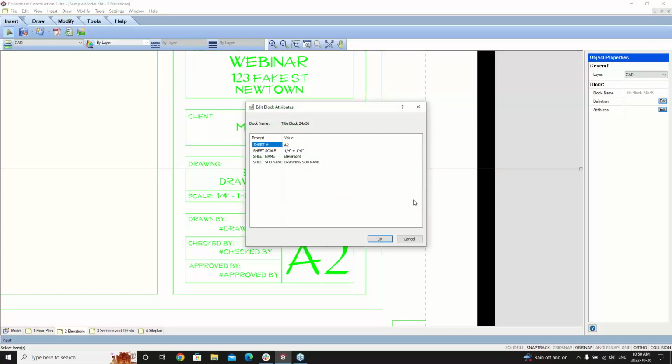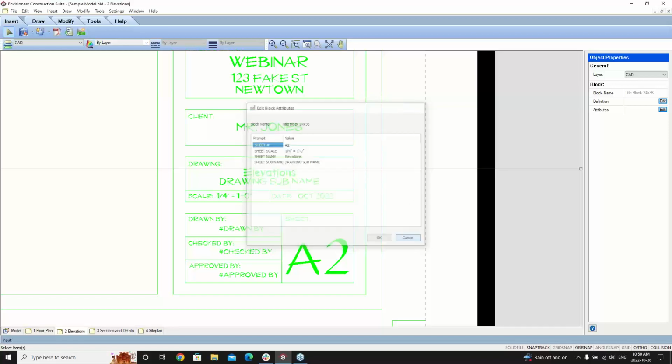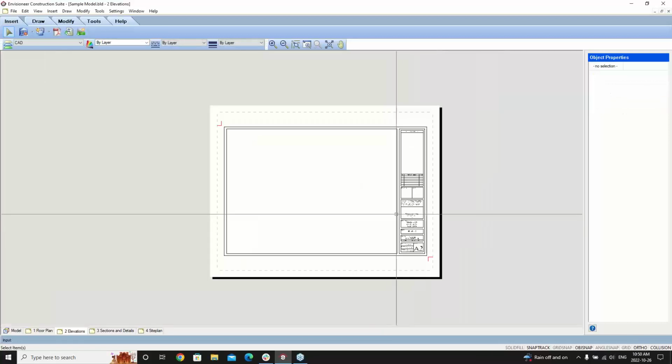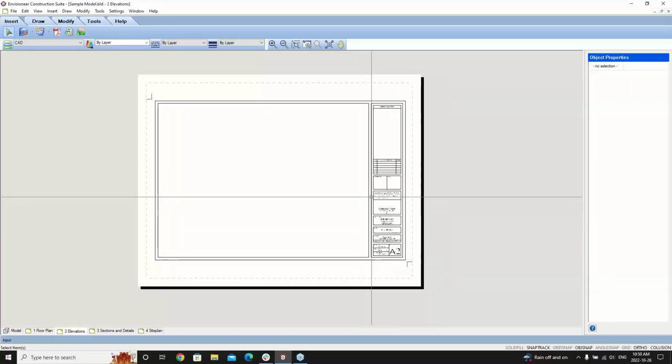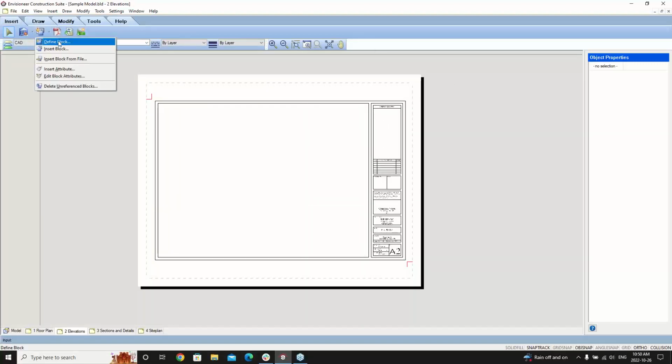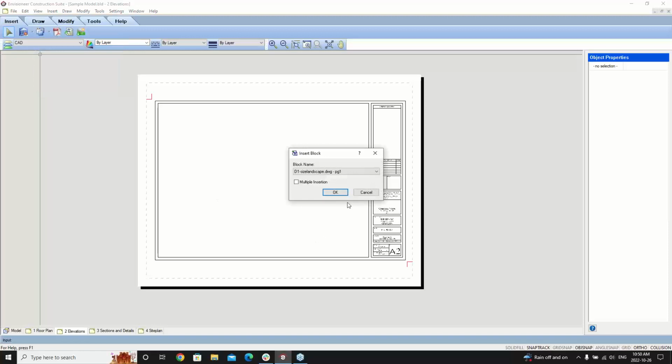These title blocks are already a part of the Envisioneer. If you go up and you select the blocks option and you say insert block, we have these title blocks in here as 11 by 17, 18 by 24, 24 by 36. So you have each of these already added in to that particular template, and it has all of that same information just in a smaller size.